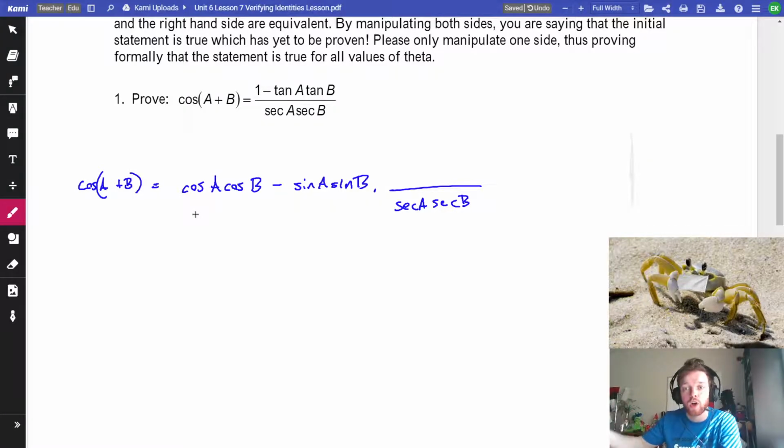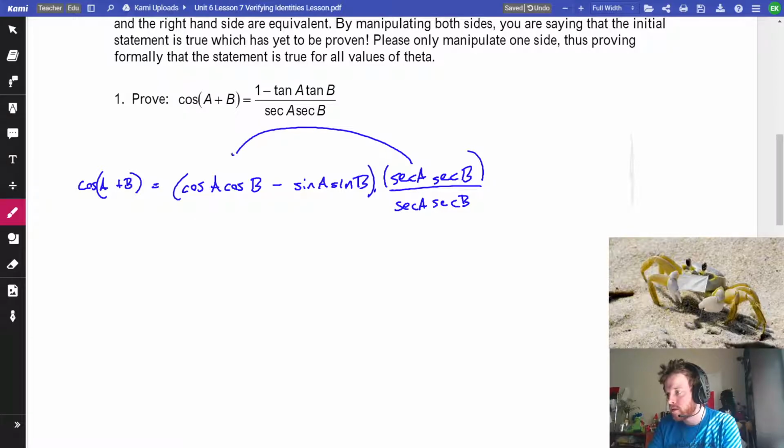I have to resolve what I've done. I have to multiply by 1 or add 0. Multiply by the multiplicative inverse or add the additive inverse, or the additive identity, the multiplicative identity. Sorry, 1 and 0. Getting crazy with my words over here. And I think this is going to do it because, let me throw some parentheses just to be clear. I'm going to distribute the secant A secant B to these two terms. And I believe I'm going to get 1 minus tan A tan B. I have my secant A secant B in the denominator.